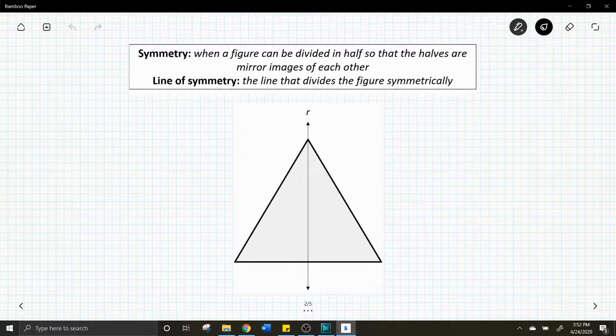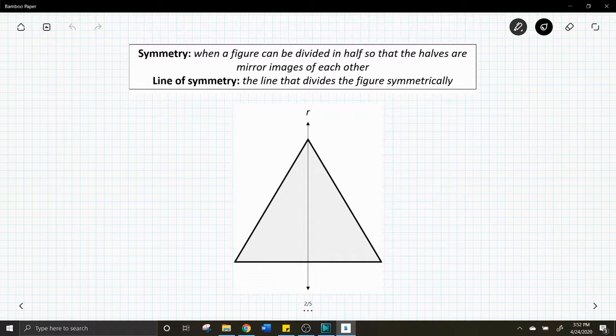You see it in butterflies. A lot of fish are symmetrical. So you see it a lot in nature. We see it all around us, where if you were to divide something in half or in other ways, there are different types of symmetry, that they'd be the same on each side. We also have manufactured items like lamps, chairs, kitchen sinks. Sometimes those are designed with symmetry as well.